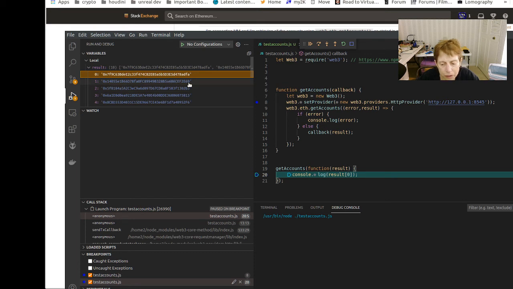So what's probably going to happen here is we have result. Result gave us all the accounts. We're going to have to be able to look at the Web3 commands on the accounts and get additional information there, is what I think. So anyway, this is just a little demo here showing how you can get the list of accounts that are available, and to get the actual one being used, we're going to have to do a little bit more work.